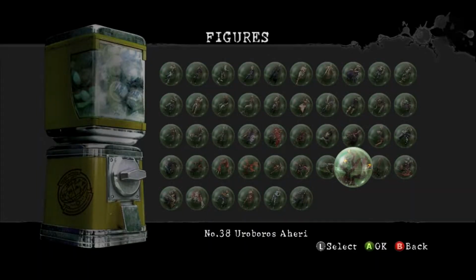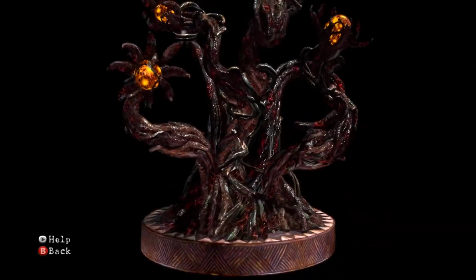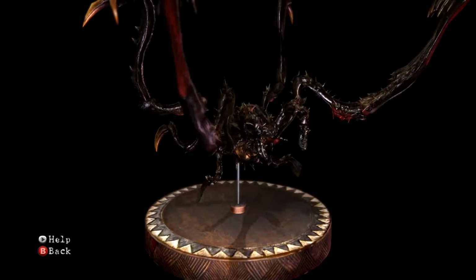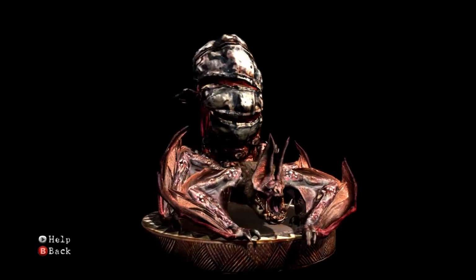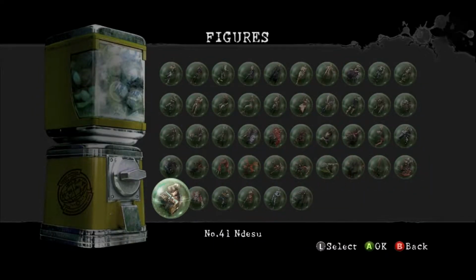But anyway, there's the crocodiles. It was crocodiles. I think I kept calling them alligators. There's the Ouroboros Ahiri. That's what Excella turns into. 39U6. That's the spider thing we fought in Chapter 5, I believe. Popokarimu. Yeah, it's that spider lobster thing, or whatever you want to call it.